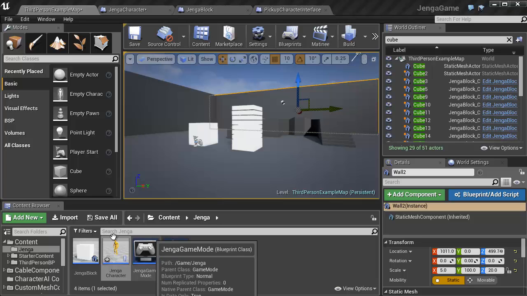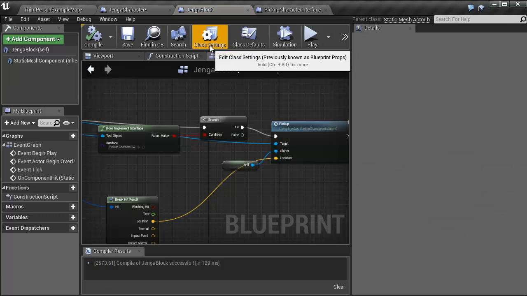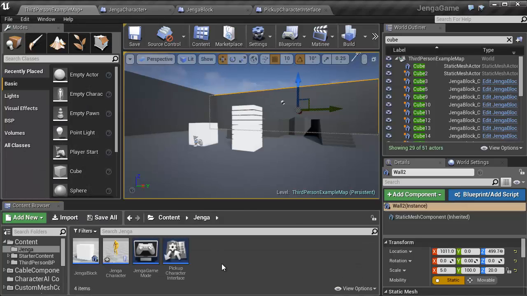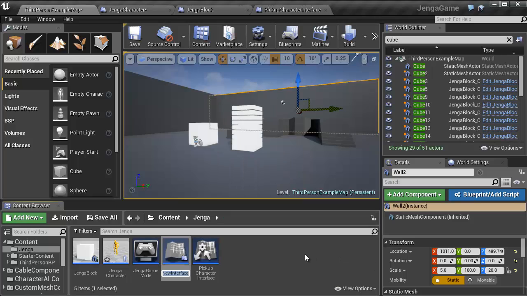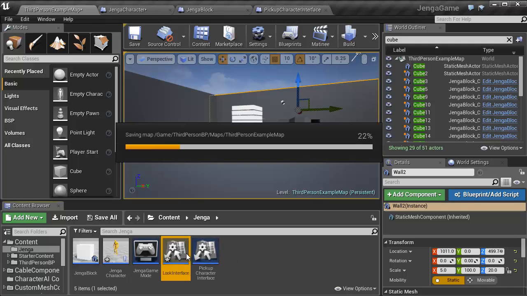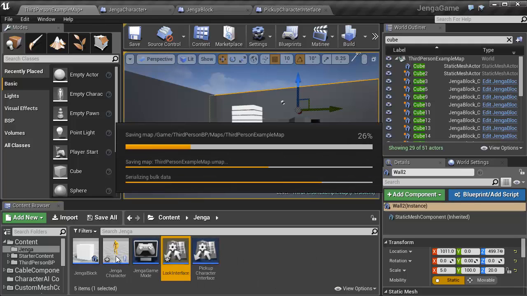Alright, so we should add one more thing in here to keep things pretty clean. We're going to add an interface called look interface, and that interface will actually do nothing.